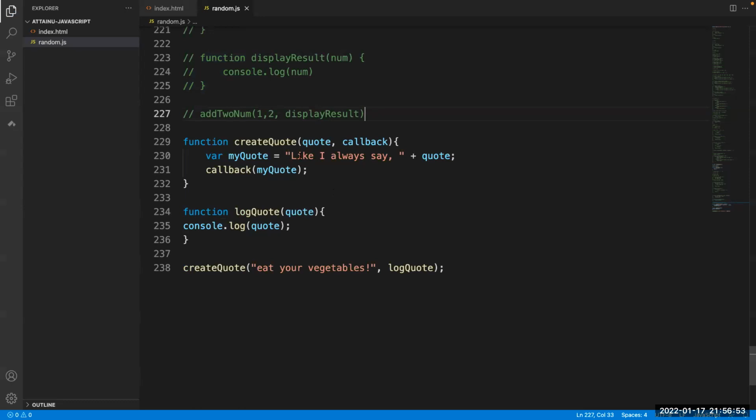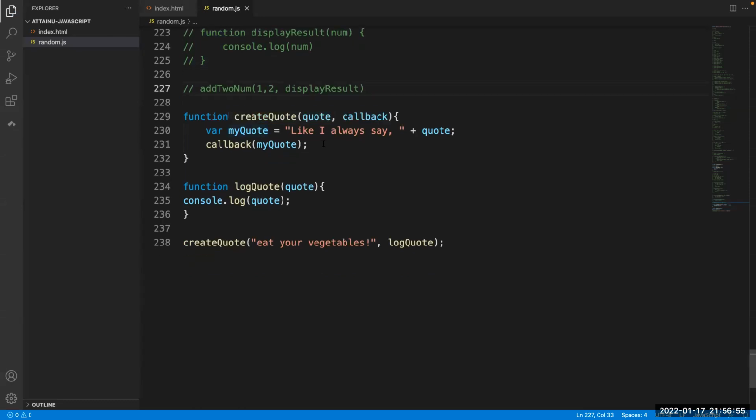Coming down here, we have a create code function, right? What we are doing here is whatever value we give here, we append to the respective string, and we will call back this. This particular callback is a function called log code, which we have here. As I always say, eat your vegetables.